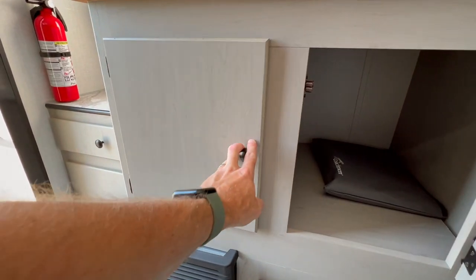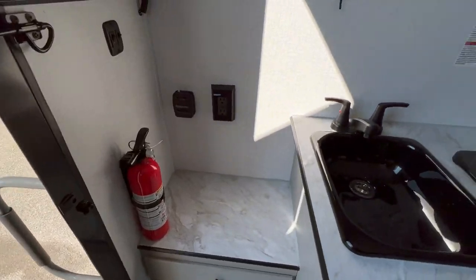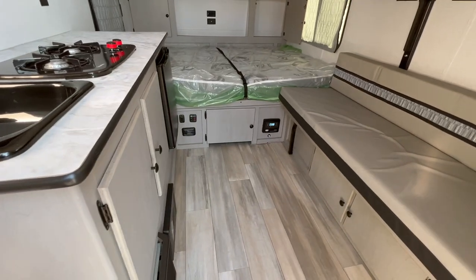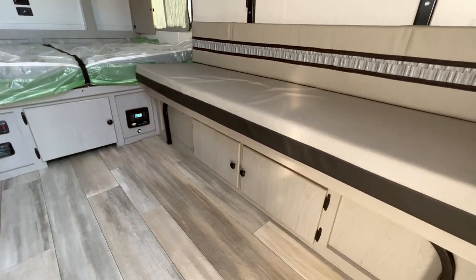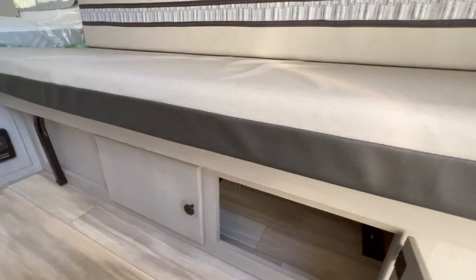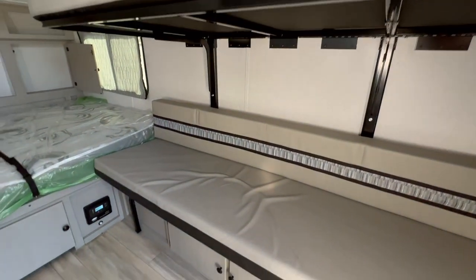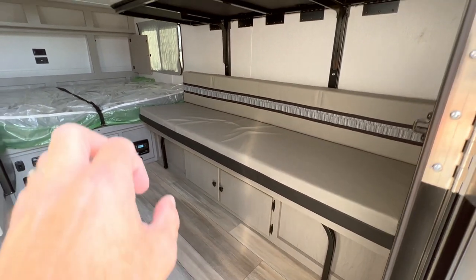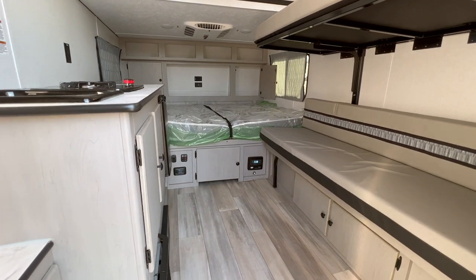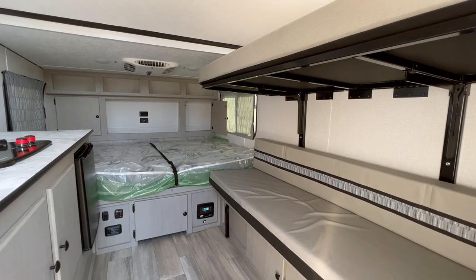For a toilet, I'd recommend getting a small Thetford cassette toilet — it would fit in one of the hatches. There's more storage underneath the seating area, and that's an important storage spot. The way I'd live in this coach: when people are sleeping, beds are down; but once you put their stuff away — sleeping bags, clothes — it all fits underneath, leaving an open space to eat and live in when it's raining, or just to have the space you need when the beds are up.